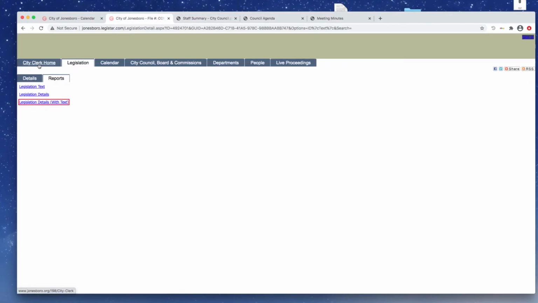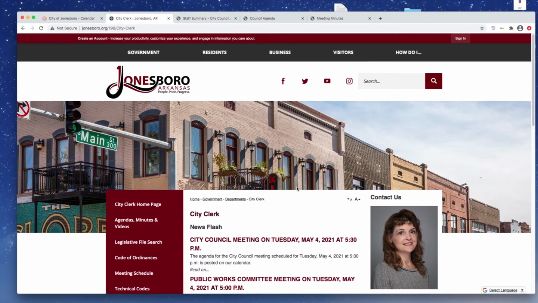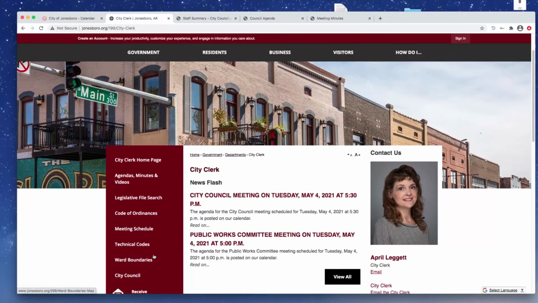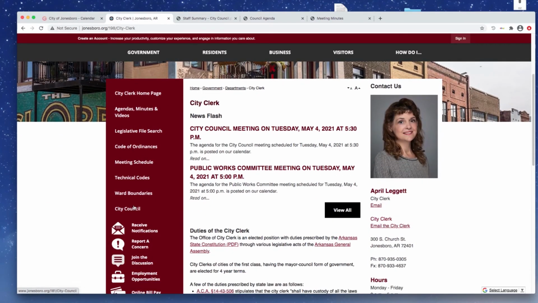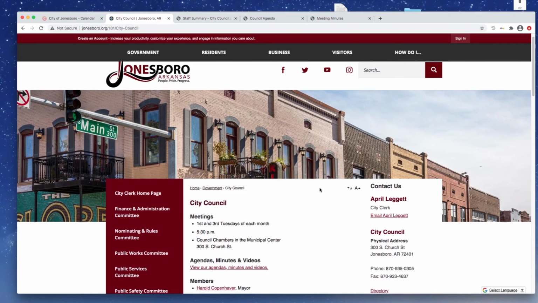The other tabs here at the top show you the city clerk, and if you click on it, it will take you to the City of Jonesboro city clerk website. Here's where you can get information about our city council, the city clerk's office, our codes, our meeting schedules. I can click on city council and it takes me to the city council, when city council meets.